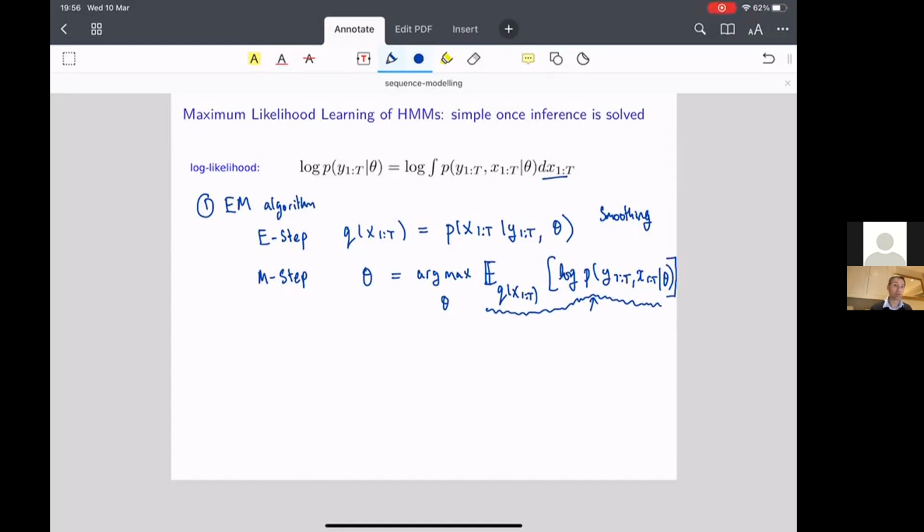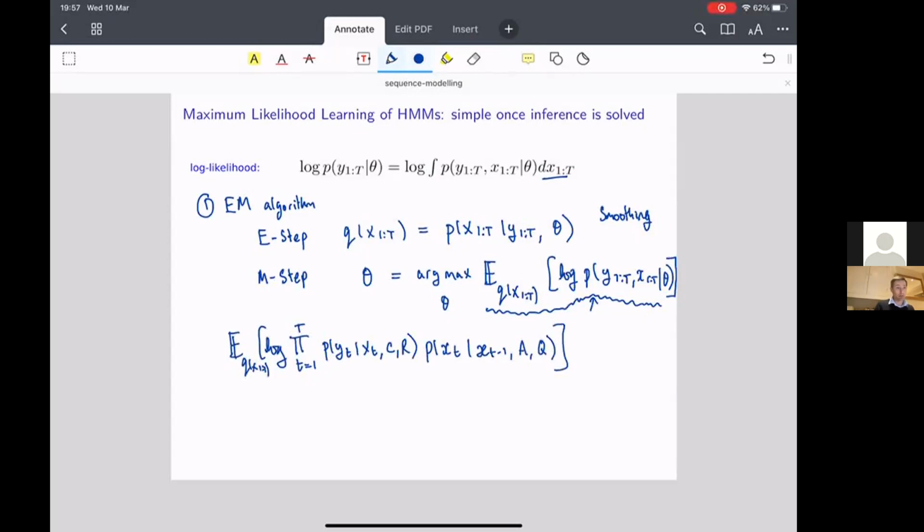One way of seeing that is if we considered our Gaussian model, for instance. So let's look at the linear Gaussian state space model, just as an example. This would amount to the log of the product over t of p(y_t given x_t), the emission distribution, which depends on parameters C and R, and then our dynamical expression, the transition distribution, p(x_t given x_{t-1}), and this depended on parameters A and Q, if you look back at the notes. So we need to compute the expected value of this quantity under Q.